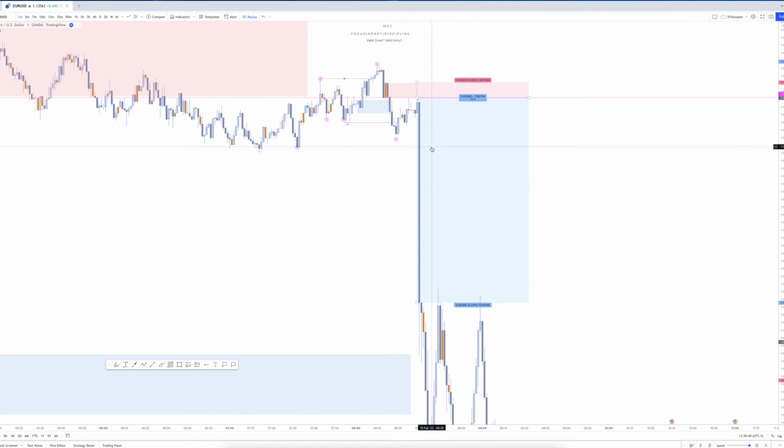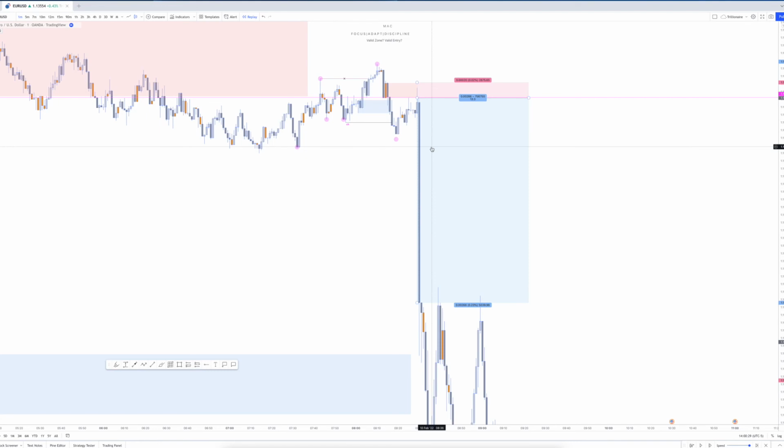I've seen students do this and replicate it over and over again. I have some students who only take one trade per week, 5%. If they take a trade and it's -1%, then they'll take another trade. If that's a -1%, then they'll take another trade. And once they hit that 5% trade, they're done for the week and they move on to the next week. If you have the discipline to do this, then you're going to be sitting between 20 and 25% return on investment every single month. That means if you are a funded trader, you can expect $20,000 to $25,000 return on investment every single month, and then you can decide how much you want to withdraw.